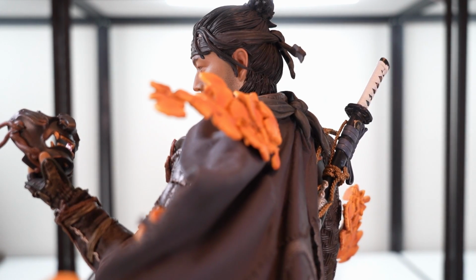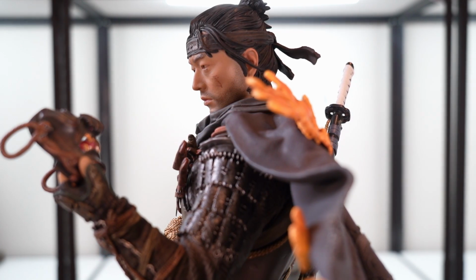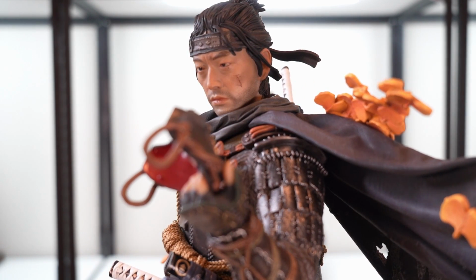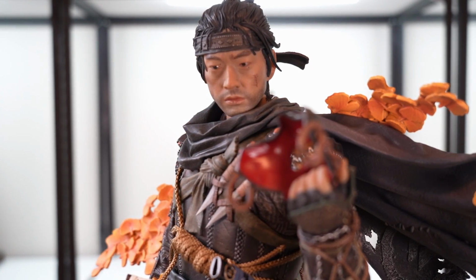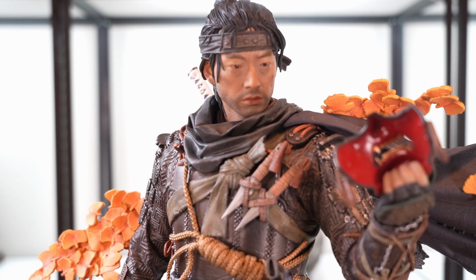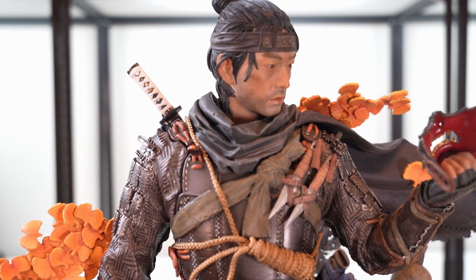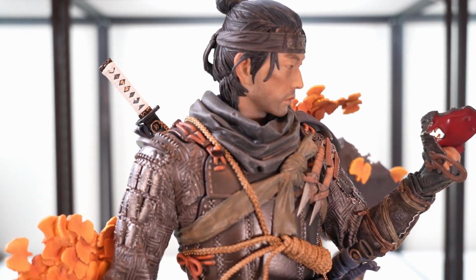And moving on to his portraits, this is the DX version, the unmasked portrait, and it's got a scar across his cheek there, which I think looks pretty cool. He's holding his mask, which is one of the swappable parts for the DX version. He's got a little bit of a 5 o'clock shadow, and he has the facial expression of him contemplating what he should do, whether he should become the ghost or not and go against the samurai code. But I really like how this portrait was done. Do I think it's 100%? Maybe pretty close, but I think it came out pretty well.